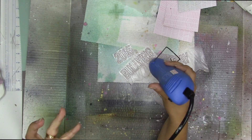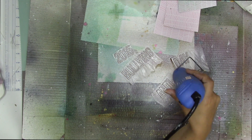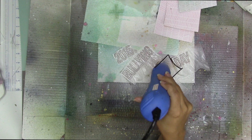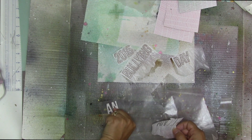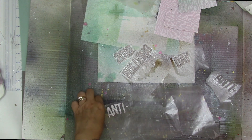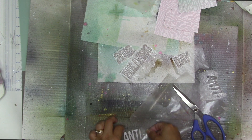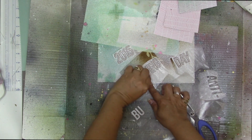I'm drying my letters with my heat gun. I bought my heat gun at Michael's but not in the scrapbooking section — I bought it in the gift wrap section. It's actually quite a bit cheaper than the scrapbooking heat guns. It is the exact same tool but it's marketed as the tool you use to shrink wrap stuff. At the time, they were charging $30 for the heat guns in the scrapbooking section and this one was, I think, $11.99.